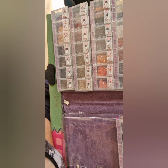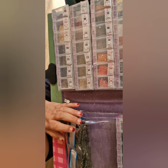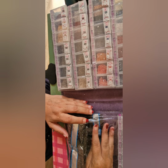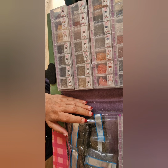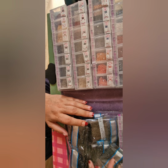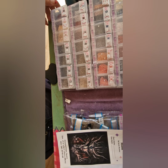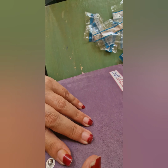Then all the bags that I have loads of will just get squashed into this side so they don't fall out. And then the sticker goes on top. And, excuse me, that is this kit done.